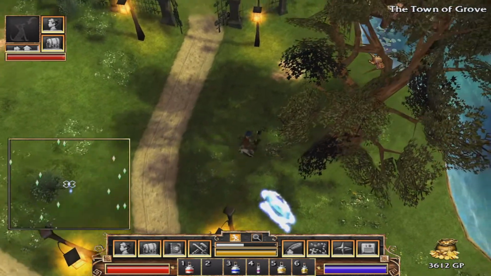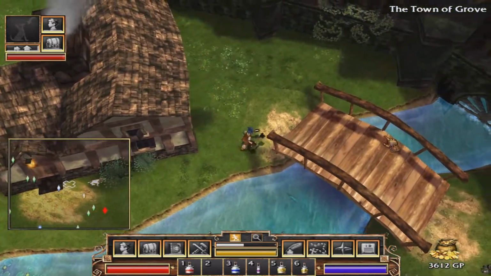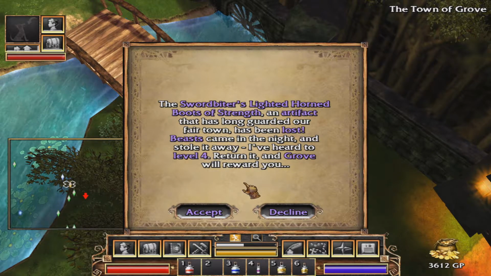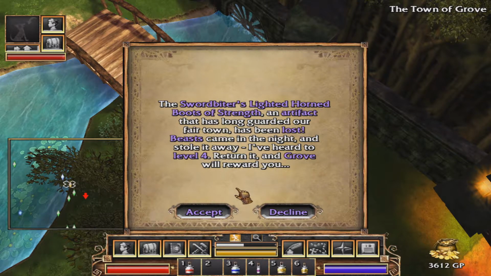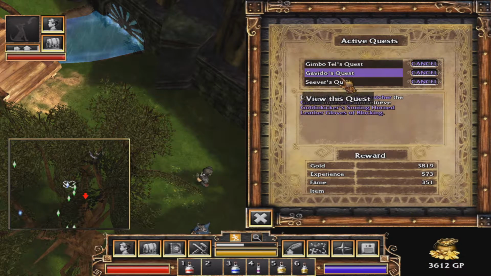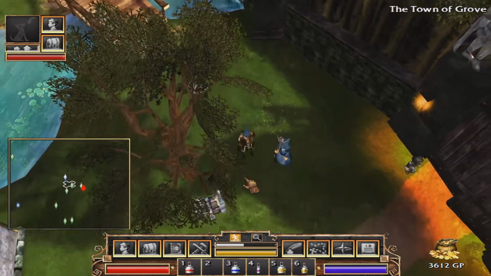Ooh, I think there's someone over there that needs a quest done, if the ones in yellow are quest givers. Oh, it's Seaver again. Well met. Okay, the Swordbiter's light horned boots of strength. An artifact that has been long guarded. Our fair town has lost it. Beast came in the night and stole it away. I've heard it routes to level 4. Return it and the grove will reward you. You have received... Do we get a pendant for that? Not a good amount of gold, but we do get an item from that, which is not too bad.